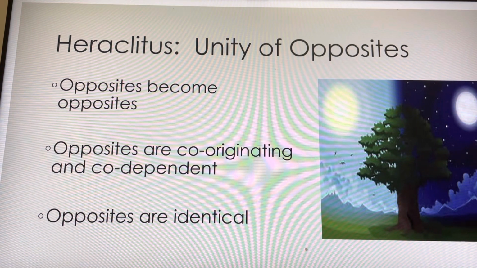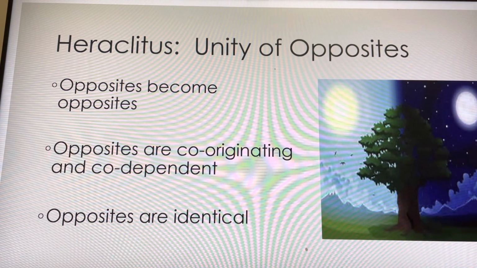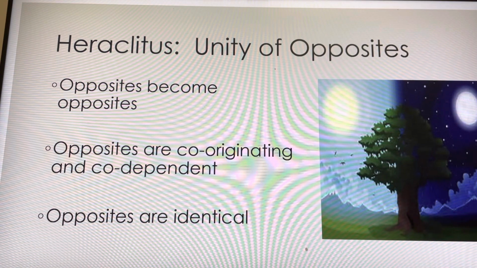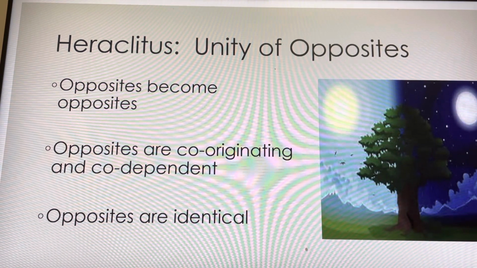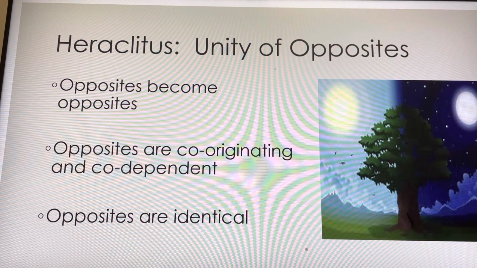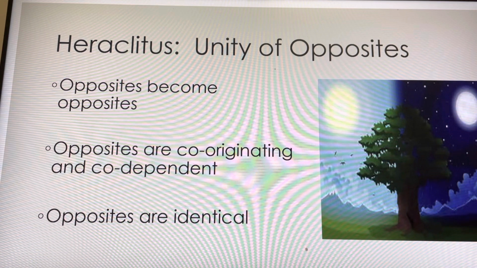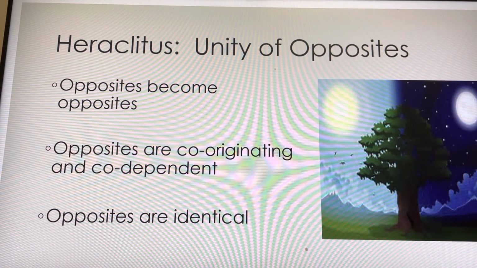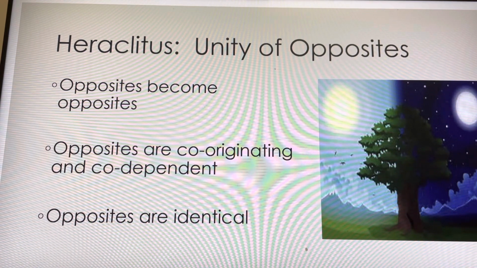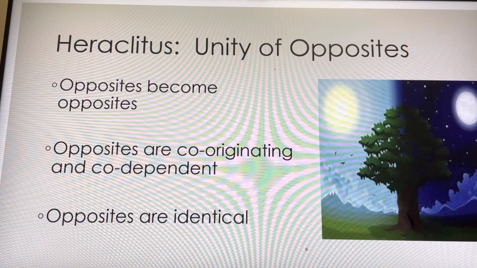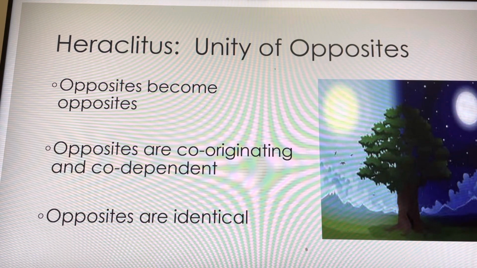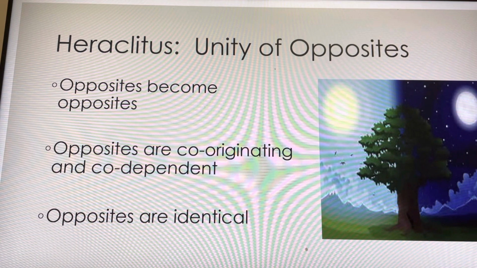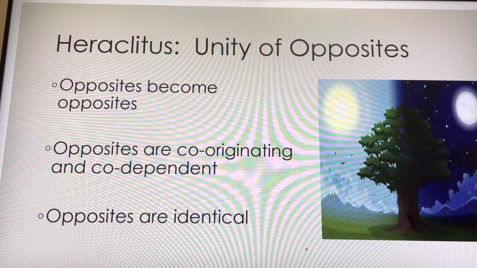And thirdly, the one that really kind of baffles a lot of people, he says opposites are identical. In other words, they're part of the same cycle. They're part of the same movement. When we look at life and death, or if we look at day and night, there is something that is underlying that metamorphosis. There's something that's underlying that change. So we have a transitional period that's taking place. But the opposites are really just two sides of the same coin, right? You bring out a coin, and on one side you've got a face, on the other side you've got some other insignia. So you have the front and the back of the coin, the heads and the tails. But it's still only one coin. And opposites, he says, are exactly the same way.